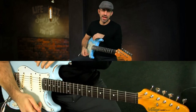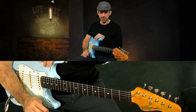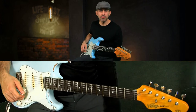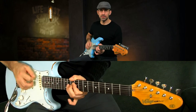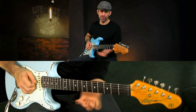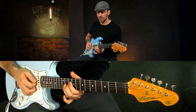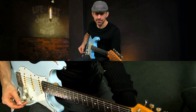Now, there are more exercise-style ways of approaching this problem. For example, you can just practice rhythmical bending, right? You can have a metronome and you can just bend like that, right? In time. That's okay. That's an exercise. And then you can try maybe some other time value. You can do, you know, that's a way to start practicing it.